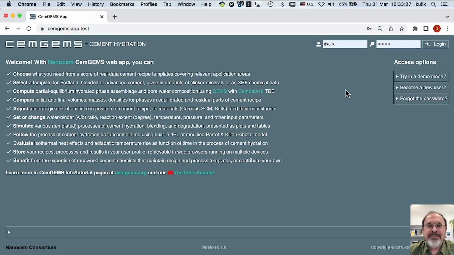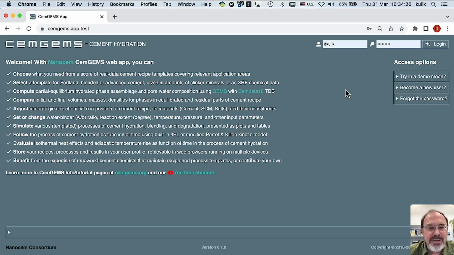Another area of improvement can be called facelifting. This will be shown on the way explaining new process functionality, which is a third area and most important area of improvement. This improvement includes something which is called process setup table. This table is similar to tree-like tables that we had before for recipes and equilibrated parts of recipes, and it provides very quick and easy access to settings of the process simulation, which I'm going to explain in the next 2 parts of this short tutorial.